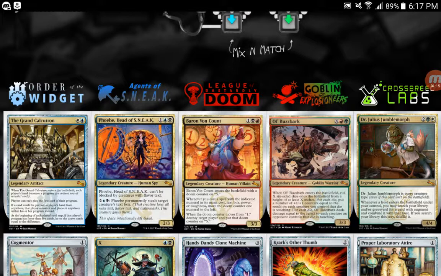I do want to point out the Baron Von Count, 3 mana, 3/3, and it enters the battlefield with a Doom counter on 5, so the counter would be on the 1, 2, 3, 4, 5 at the top. Whenever you cast a spell with the identical number in its mana cost, power or toughness, move the doom counter numerically to the left. So you have to do 1, and then when the doom counter moves from 1, destroy target player. So that player just loses the game. And then put a doom counter back on 5.